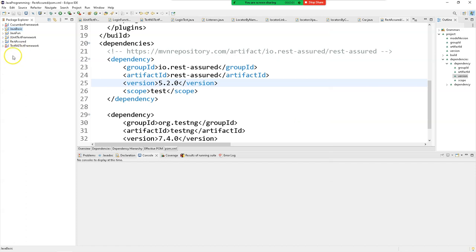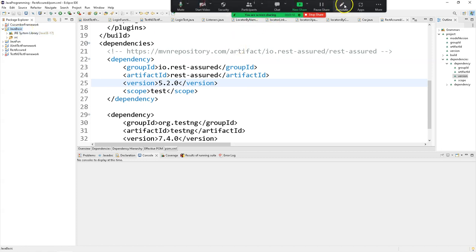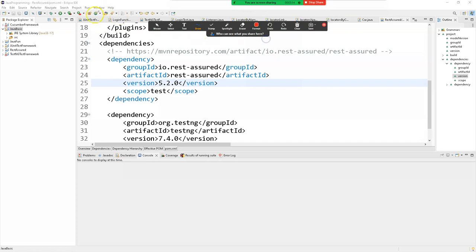Now if you look at it, we have several projects here, but this one we just created. When we create a Java project, we can see the JRE system library. By default, the Java runtime system library is there. The Java Runtime Environment system library executes our Java program. Then we see SRC, meaning source, and source is nothing but just an empty folder.